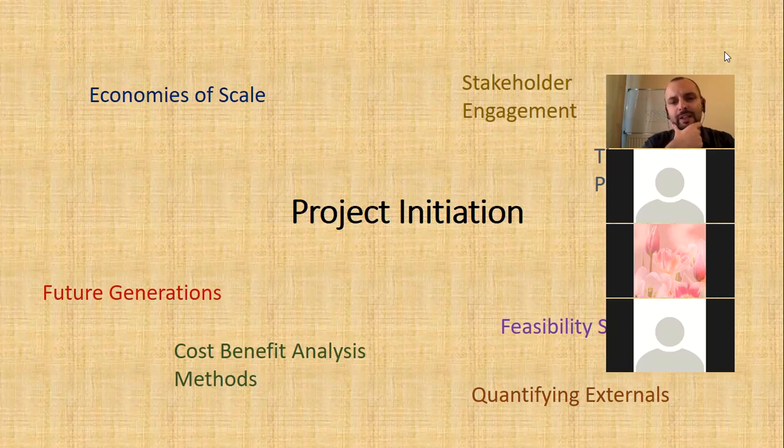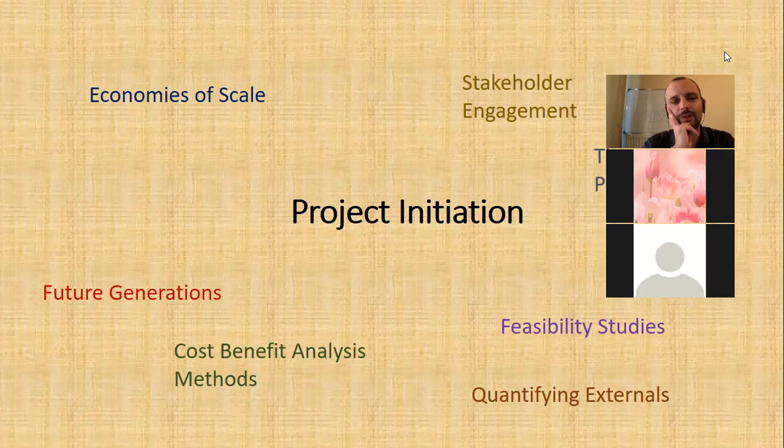Economies of scale, what do I mean by that? So economies of scale, this is basically where a lot of costs are fixed regardless of how big a piece of infrastructure is. So that means the bigger you build a piece of infrastructure, the cheaper the overall cost is going to be. So it's much cheaper to build a 2-lane road than to build 2 single 1-lane roads. It's cheaper to build 1 hotel that has 400 rooms than to build 4 hotels that have 100 rooms each, and so on and so on.